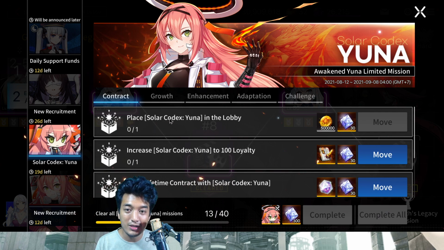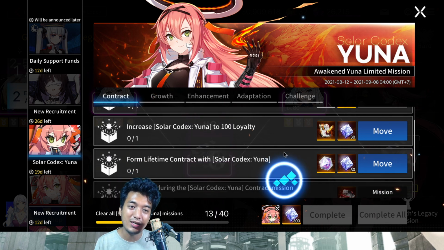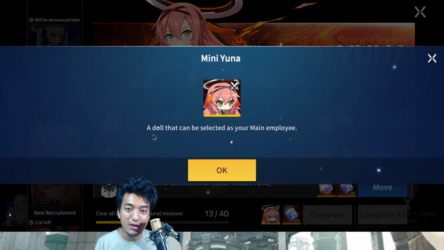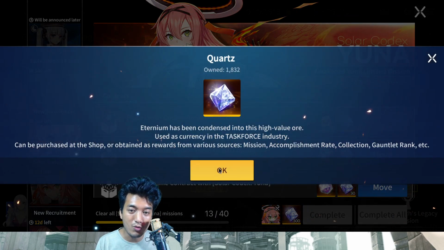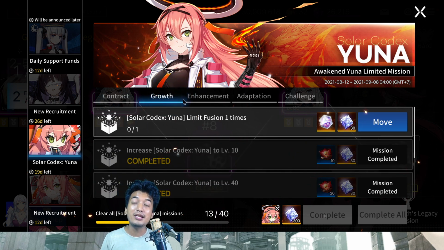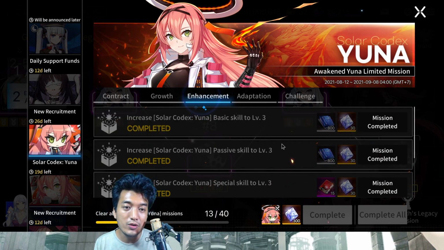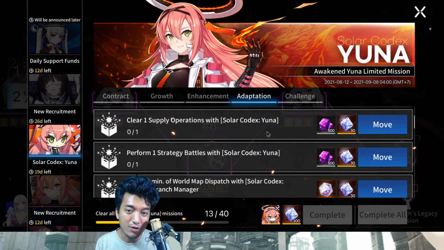And contracts out here. Place the Solar Codex unit in the lobby. Increase the Solar Codex unit to 100 loyalty. That's also quite possible. And form the lifetime contract with the Solar Codex unit, which is easy as well. And if you manage to do all of this, you will be able to receive this mini Yuna doll that can be selected as your main employee. All right? And you will be getting some extra quartz as well. So good luck with this particular mission. And please try to use your awakened Yuna in any kind of content as much as possible, so that you can get rewards from these missions, or else it will be pretty hard for you guys to fulfill them.